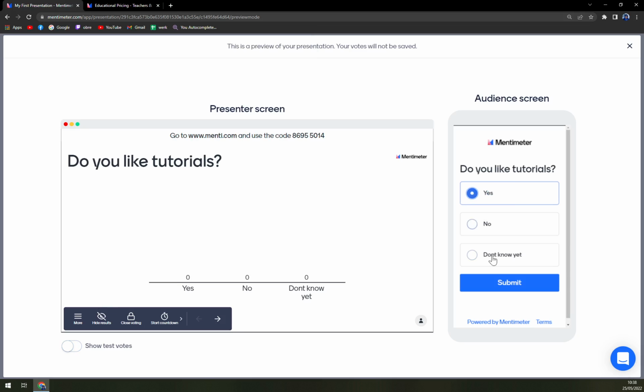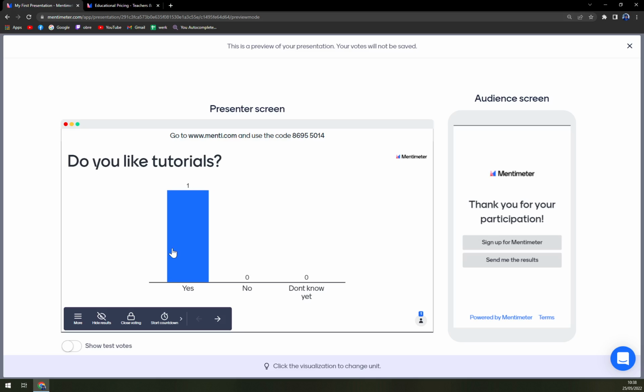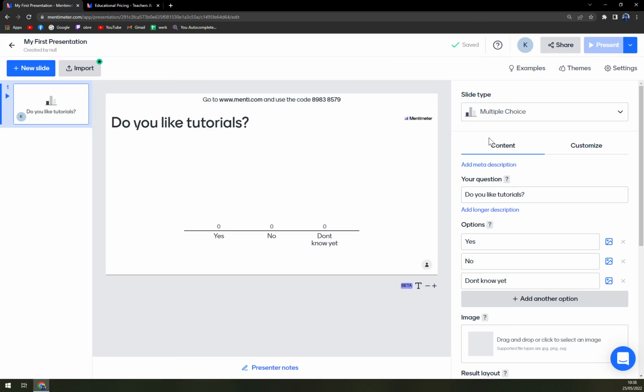Let's go yes and submit. And automatically you can see how it works. It's already translated into the graph that you previously selected. Very easy.